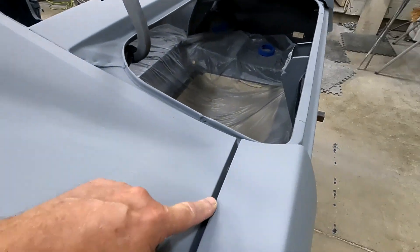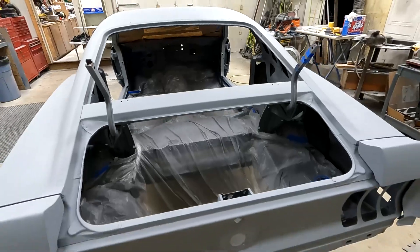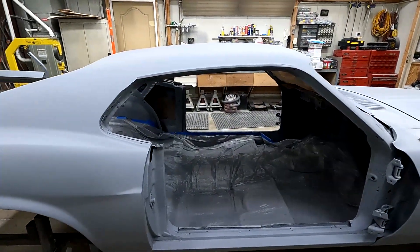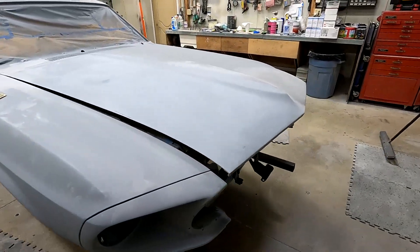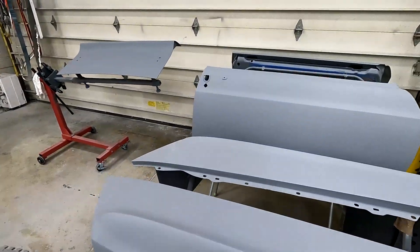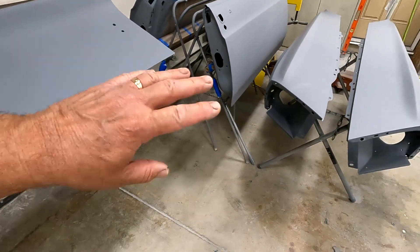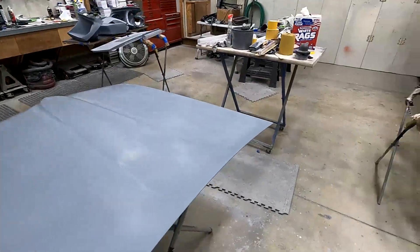On the back I put these caps on, spaced to mount. Another round of blocking — I'm getting close. I'm assuming after this round I'm going to have maybe a couple of little spots, but I think it's going to be real close to being ready to put a sealer coat and spray it. So I've got all the individual parts with the last coat of primer on them, and they're ready to sand one more time before I paint them.